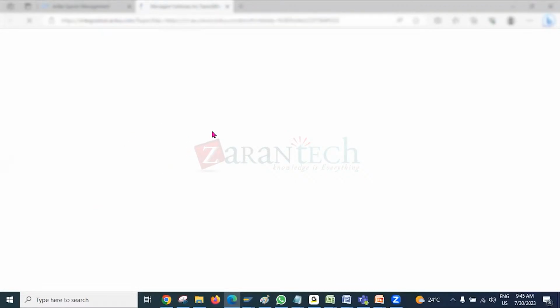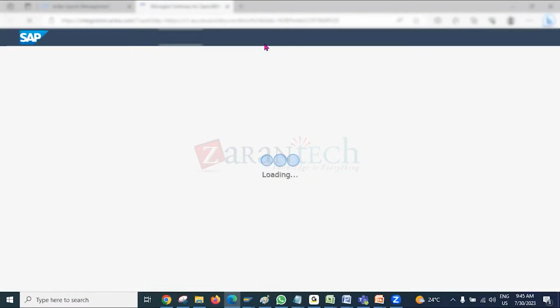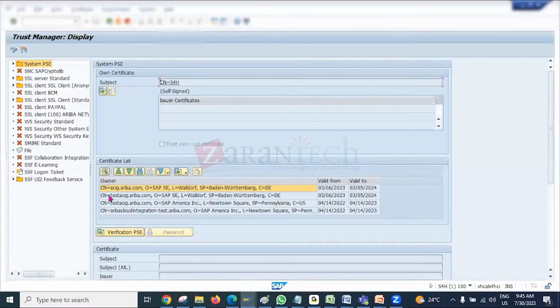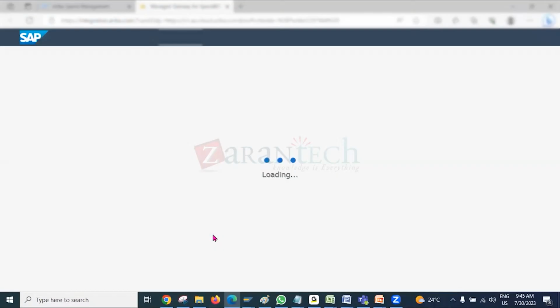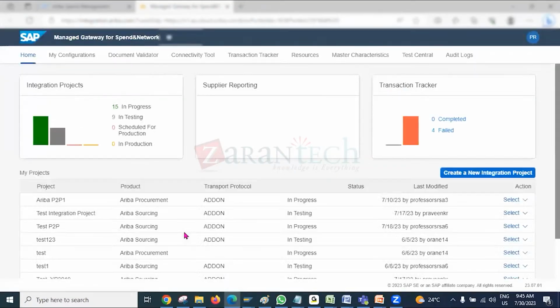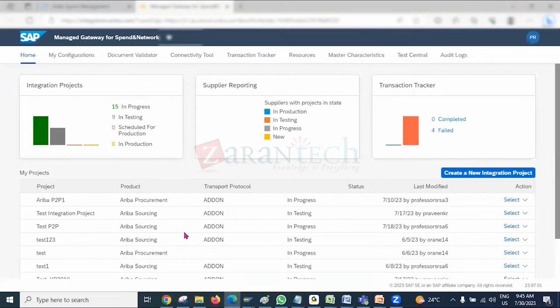Okay. So in that case, how can we get the certificate information? As an Ariba consultant, we can help them. If you see here, in these cases they have to configure the SSL certificate. Now how do we get all this certificate information? You can get it on the CIG portal. I'm logging in to the CIG. You can see I logged in, and whenever you are trying to find the certificate, you can take it from here.